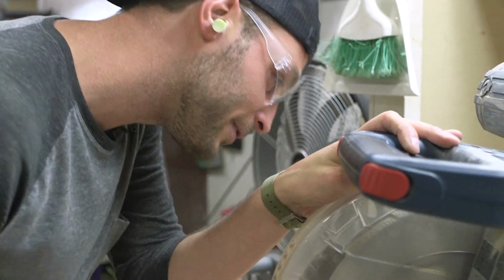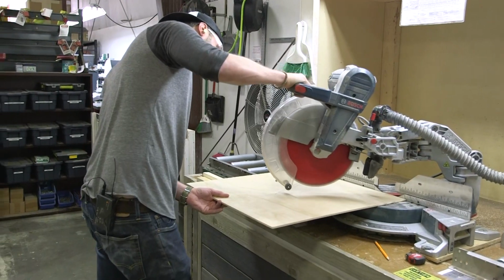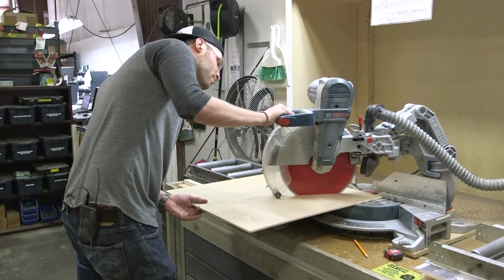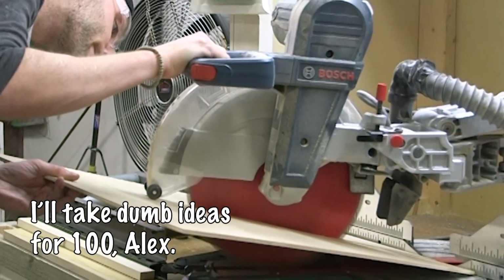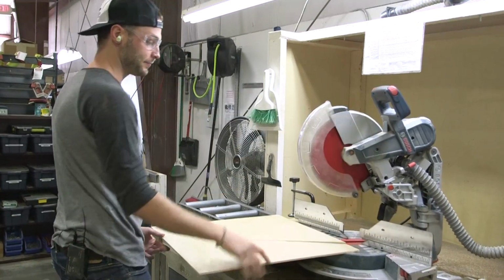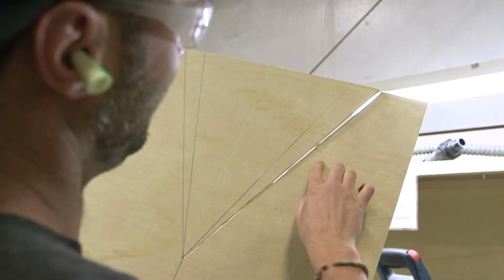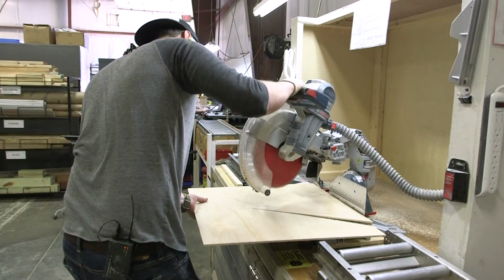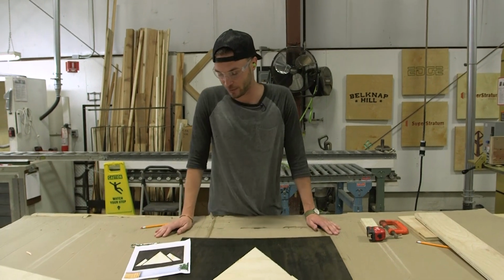Because like I said, it's a mountain. It doesn't need to be perfect. So I'm just gonna roll with this right now because that looks good. Oh, see, look at that. So we're pretty good. The angle is a little bit off, but you know what? That still works, so that's cool. Imperfections aside, that's pretty close.